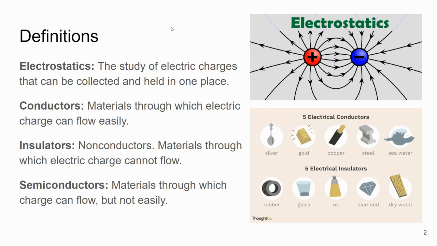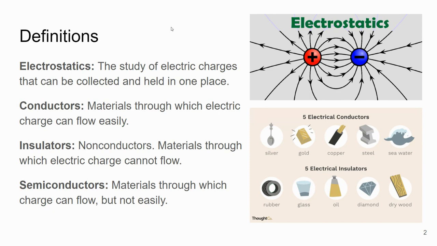So some definitions. Electrostatics: the study of electric charges that can be collected and held in one place. Collected and held, so we're not dealing with moving charges. Moving charges is current, and that's a different thing. So you start off studying electrostatics. The key part of the word is static, meaning not moving.